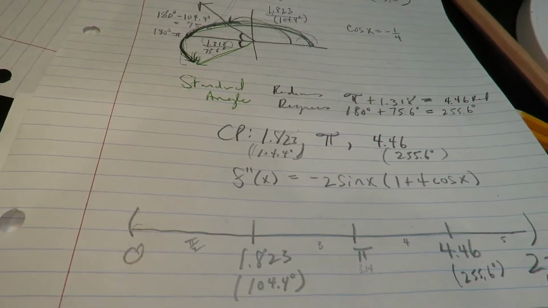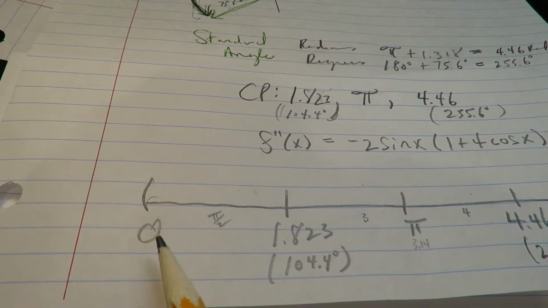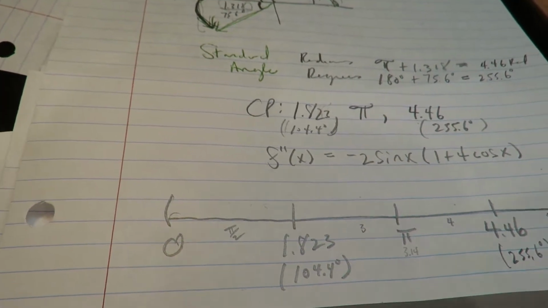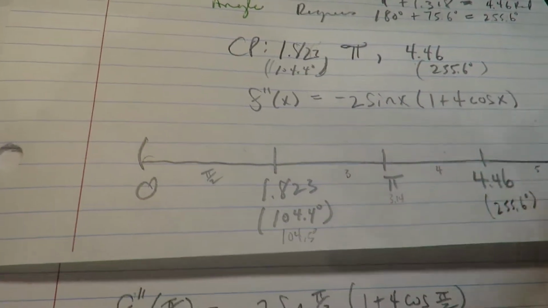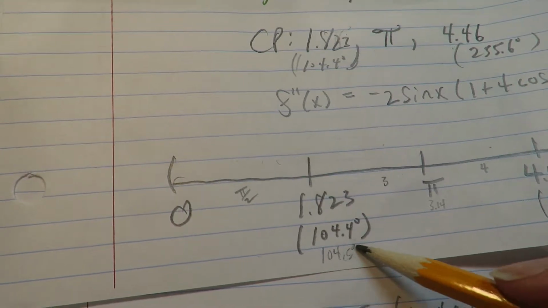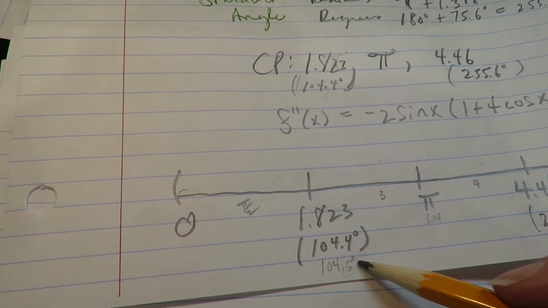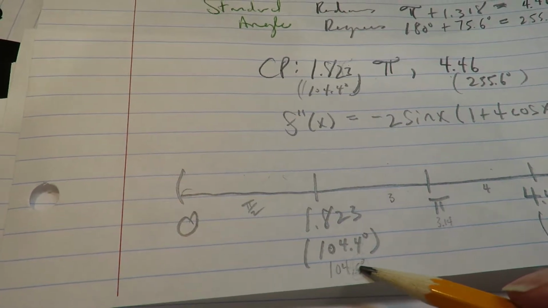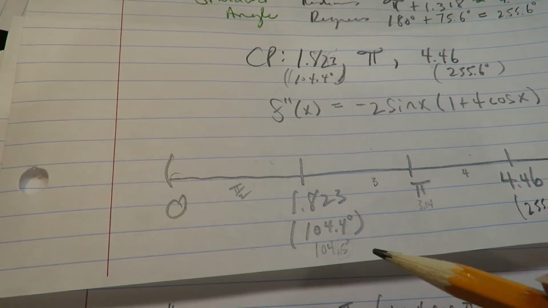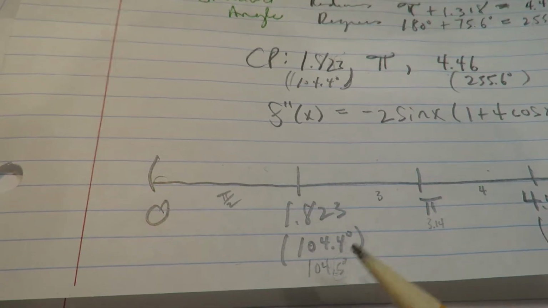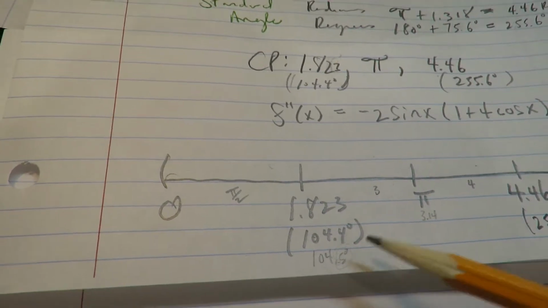Okay, gang, so now we're gonna move to the concavity. So if I'm between 0 and 104 degrees, by the way, it seems like 104.5 is more accurate. I seem to have changed the number along the way, but I'm still pretty close, so I'm not gonna go back and change all the videos, but it does look like I should have rounded it to 104.5. I did that at one point, but for some reason I changed it. But it's pretty minor. It's not really going to change my answer, so I'll keep it. But just so you know, if you want to, round that better than I did.